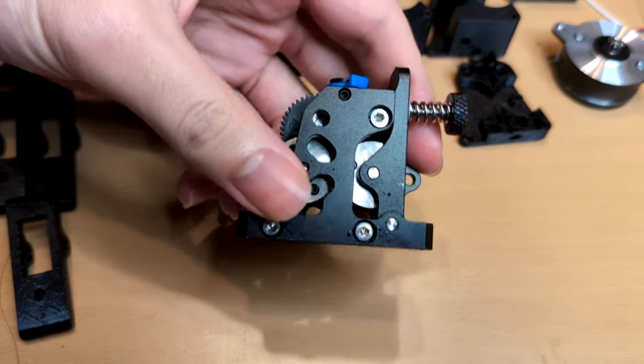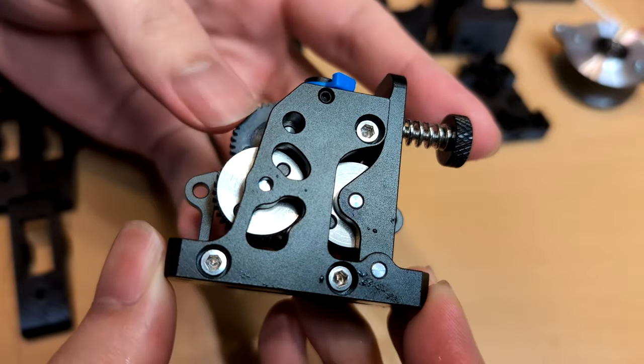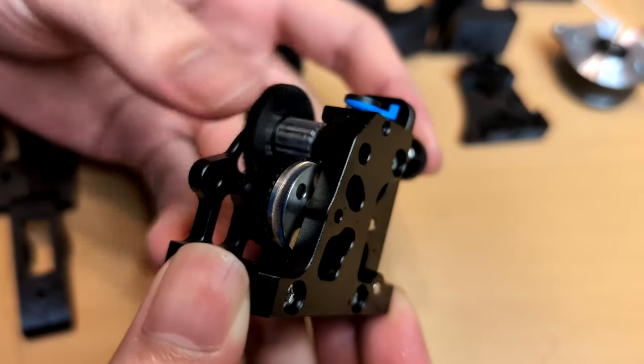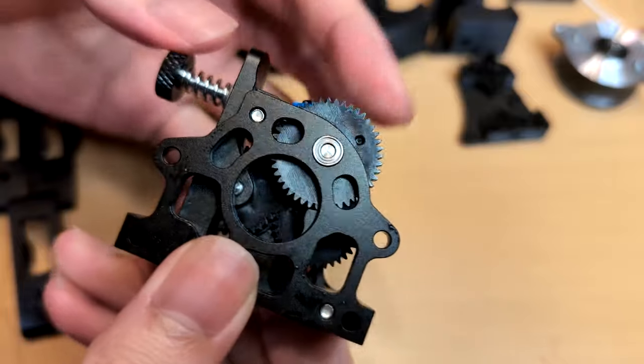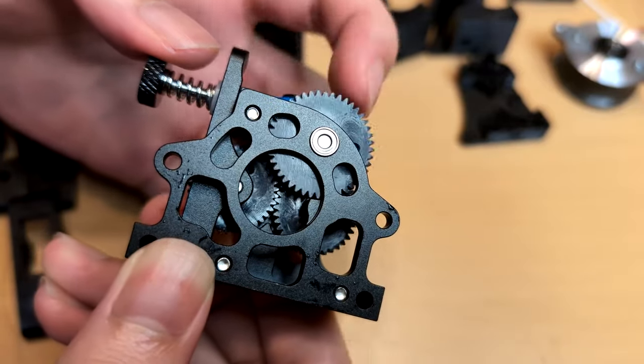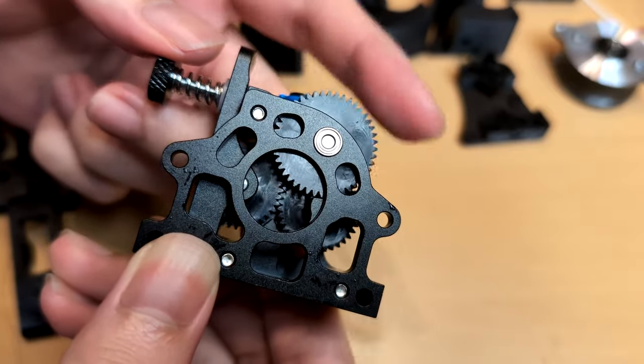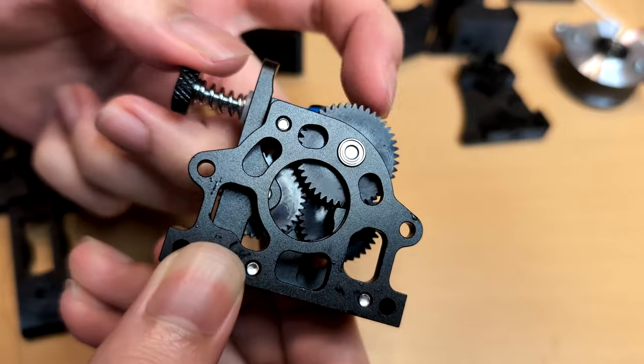I chose this extruder because the drive gear has a large gear setup that reduces the amount of grinding on the filament. This results in a consistent printing flow, especially with flexible materials. The extruder's mechanism has a single gear reduction, making it easier to fit with self-made parts.